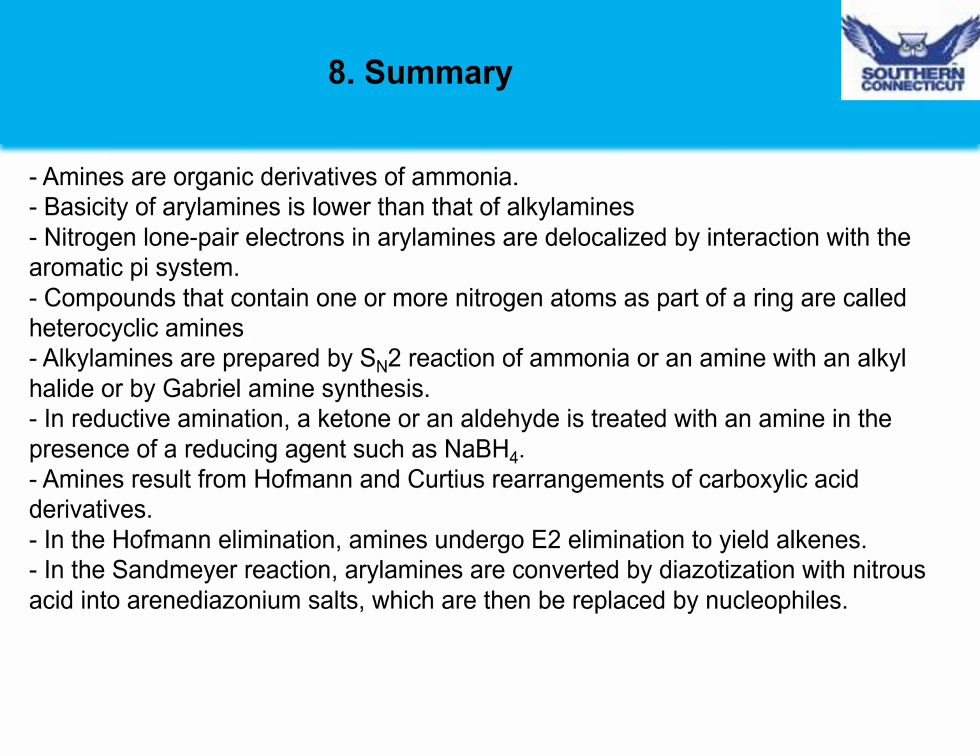In the Hofmann elimination, typically amines will undergo an E2 reaction, giving you the less substituted alkene, or the Hofmann product. And the Sandmeyer reaction is a reaction that allows us to convert arylamines into several different substituted aromatic compounds by the attack of a nucleophile with a diazonium salt intermediate.